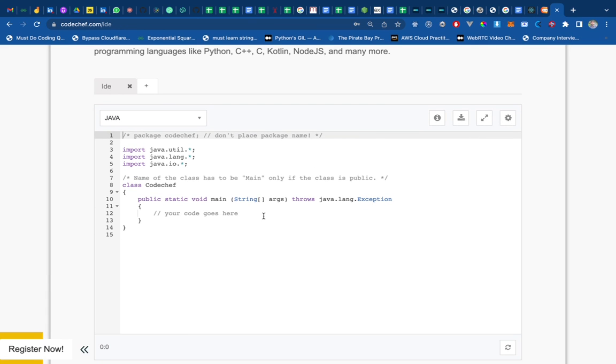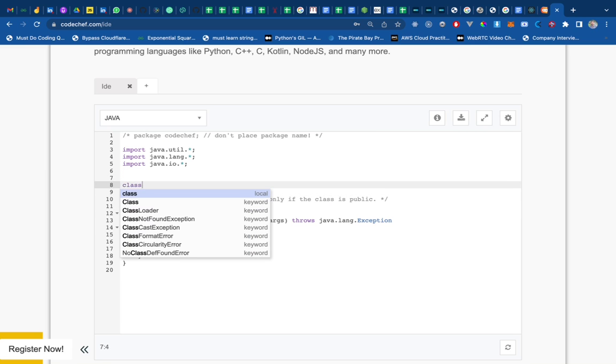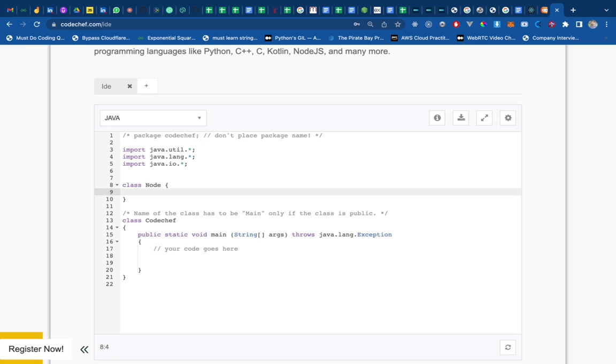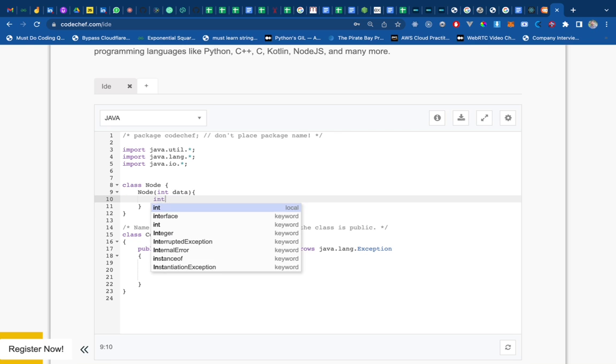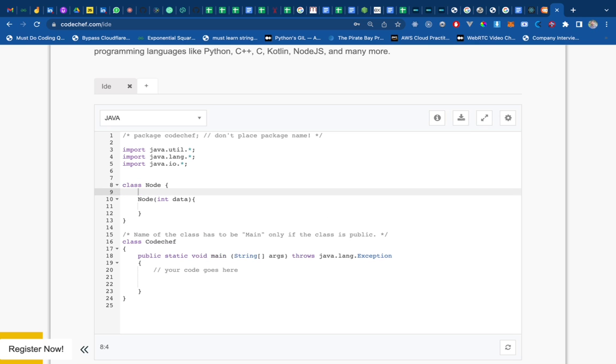Having a quick revision for what we have already done: we create a class Node with a constructor in it, with int data and Node next. We're not creating a generic one.